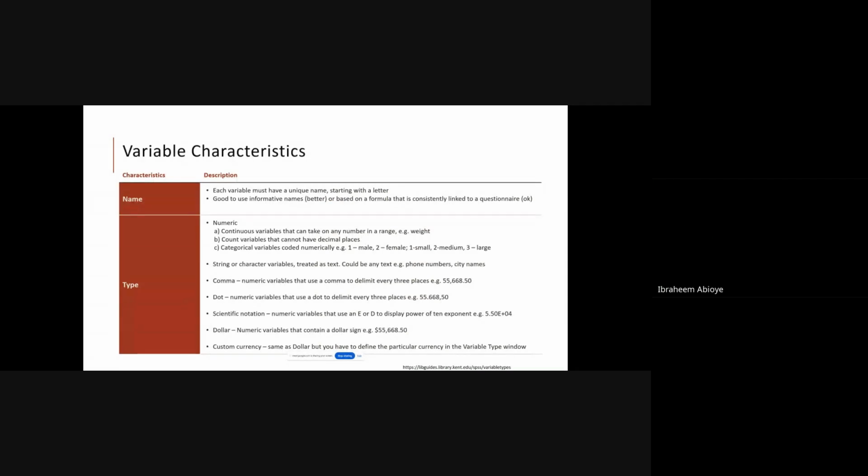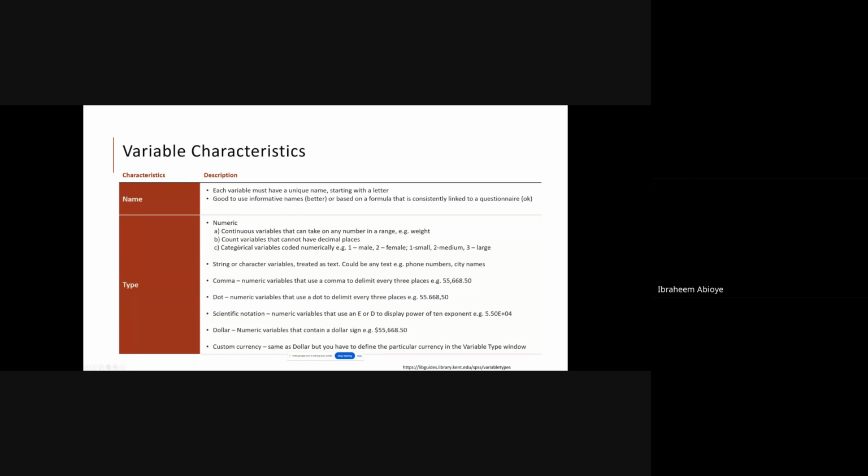All right, so in SPSS, therefore, you have different kinds of variables, and it's important to know what these different variable types are. And some of these types, as we've mentioned, I've mentioned numeric, but these numeric, continuous, count, categorical, this is fairly straightforward.